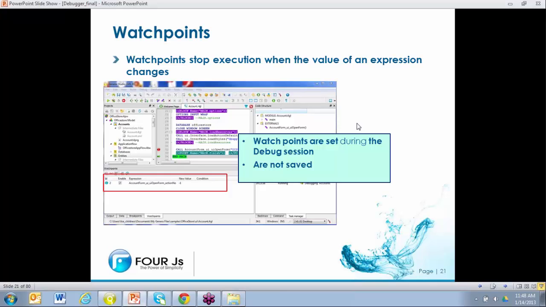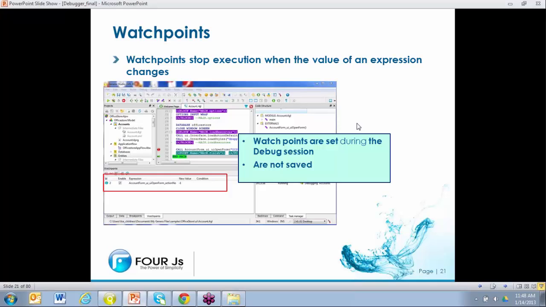So we don't actually see watch points in the lab today, but you will have a watch point in the lab for tomorrow so that you can monitor variables and actually stop the execution of the program right there where it changes. And of course it displays the source code, so it makes it very easy to find the actual source code location where this variable maybe gets set to a bad value or an incorrect value. It makes errors really easy to find, or that's the benefit to it. So that's a watch point.